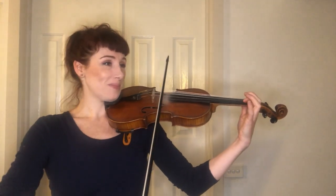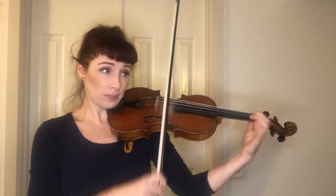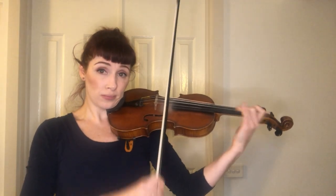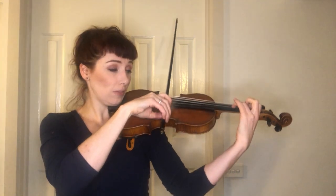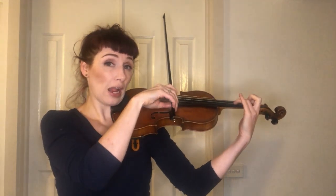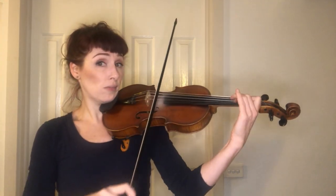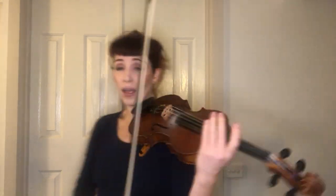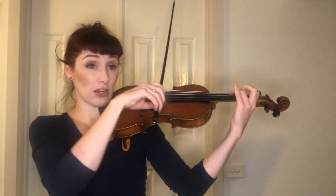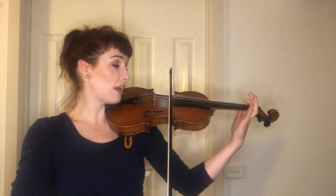Let's do the next little bit. Starting from the very beginning, collapse. Set the first finger on D string. So we've got first finger across to D, third finger on A, and we're just catching it under the first note. So the bow plucks the D string and then crosses levels to hit just the A string. Again. Great, let's play from the start up to there. Ready, and.